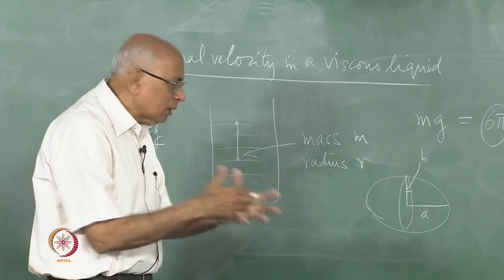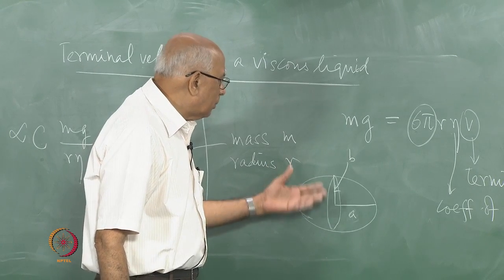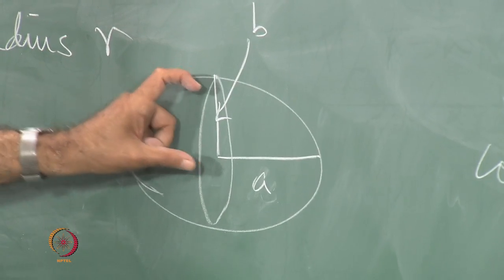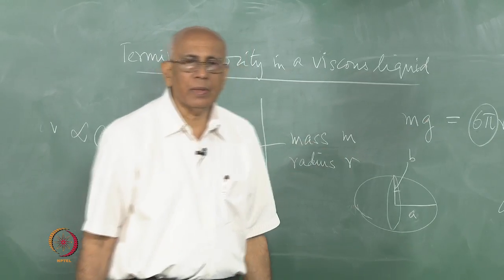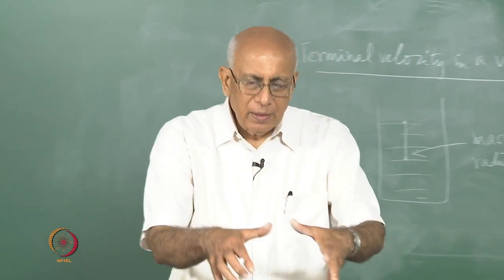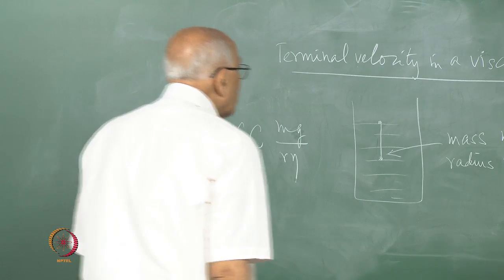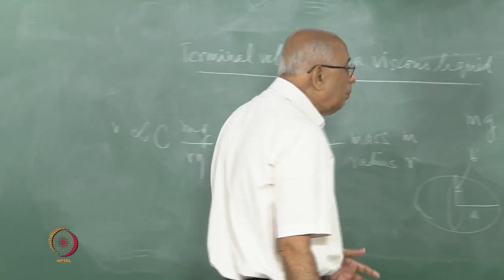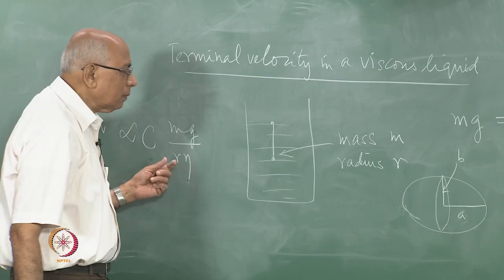So you have this American football shaped object, and it is a spheroid or an ellipsoid of revolution, and this has got two lengths here, A and B, instead of a single R that we had earlier. And I drop this inside the liquid and ask what's its terminal velocity going to be. Well, the point is, immediately you are going to see that this argument breaks down.